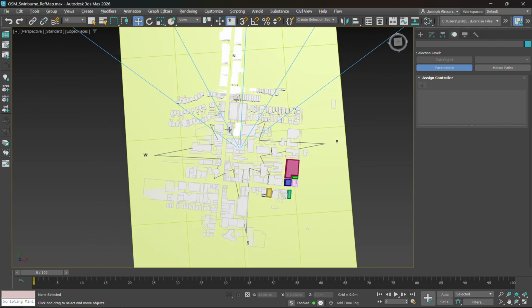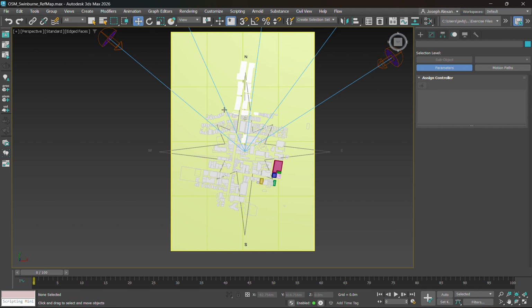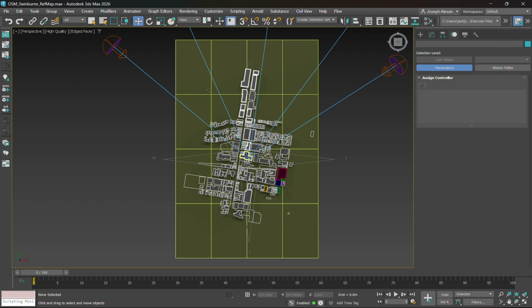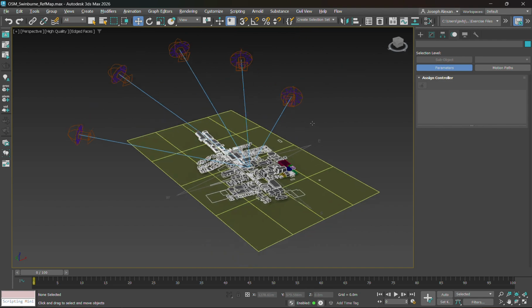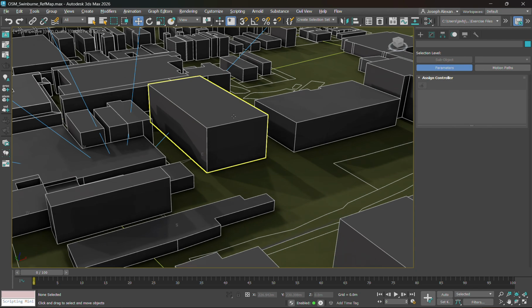That is because of the view settings that 3ds Max has on default. So you want to change that to high quality, and by changing it to high quality, you could already see the shadows that it produces.